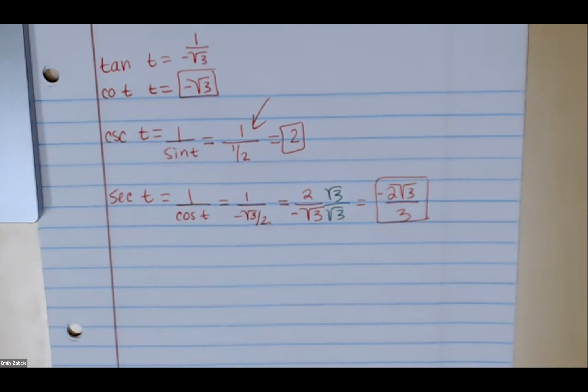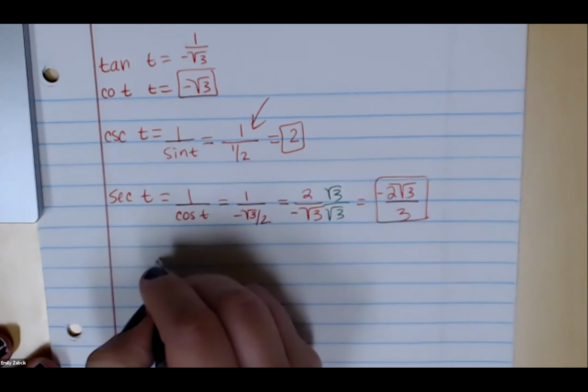So again, finding all six trig functions is not very in-depth, like in the trenches, like some of the other work that you may have done in your math classes. But once you get your sine and cosine, it's just multiplying and dividing with those fractions. Make sure you're rationalizing out the radical in the bottom. So let's do another one here.